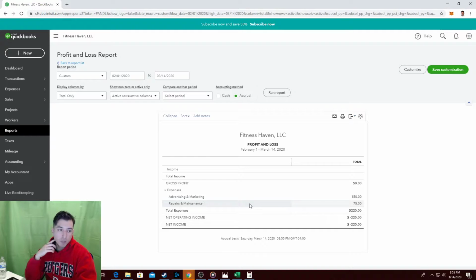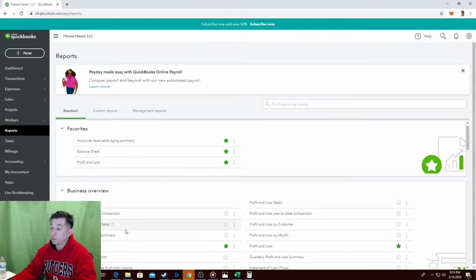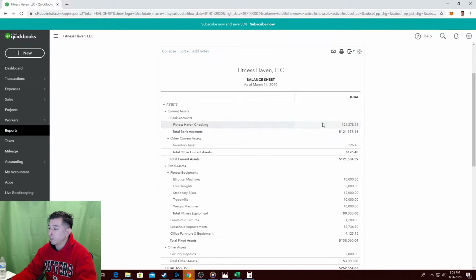It should be though. Okay. Something that we should have now is the inventory though. Let's check the balance sheet to see if we have that inventory. Yep, right here, 126.